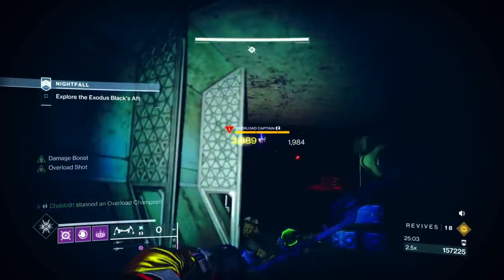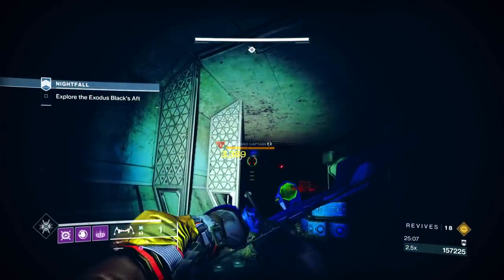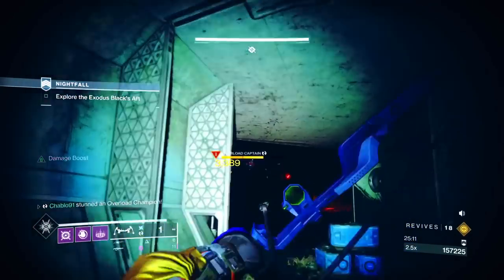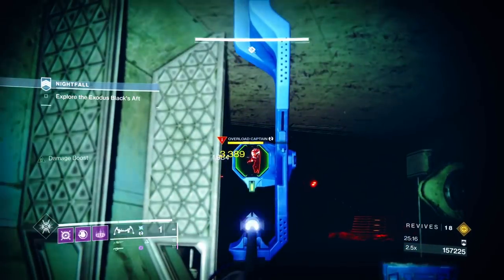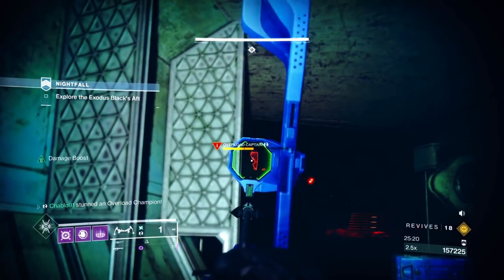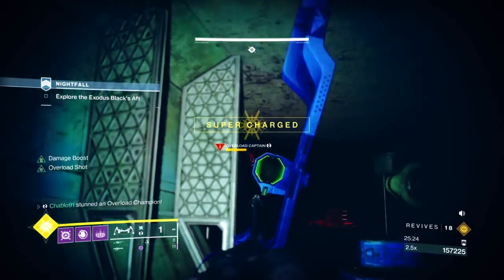This is what I was on about before. When you keep stunning an overlord, they slowly move over. You can see every time he's slowly taking a step to the right, which is closer to cover. So everything's fine. The overlord's not doing anything, and he just keeps stunning to the right. So I'm losing the angle.